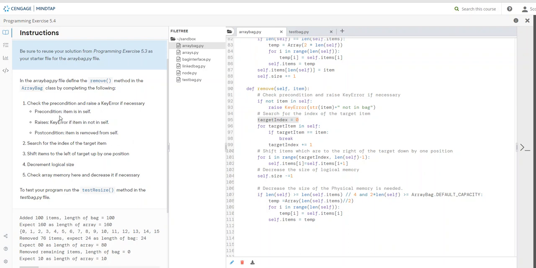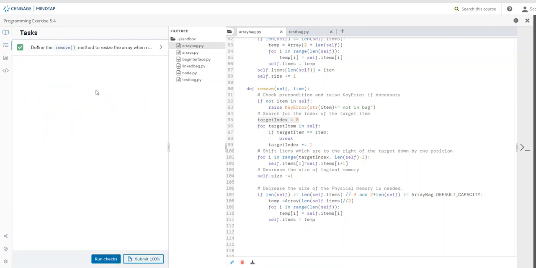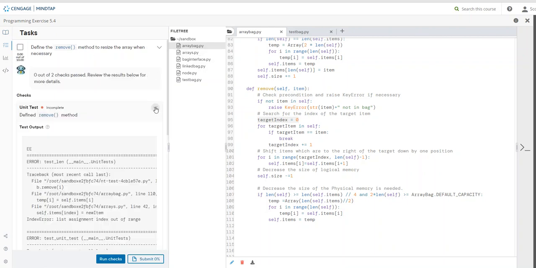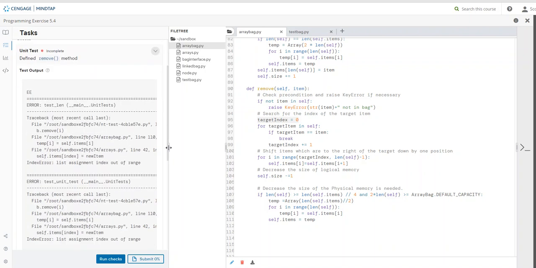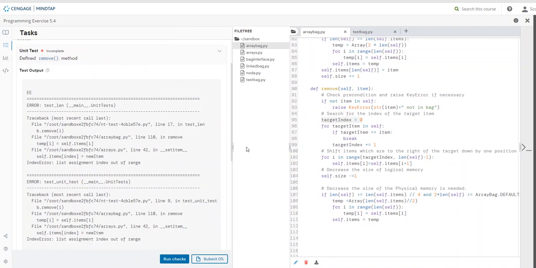So, with that said, let's see if it will like what we've had. And that was from when I've run it in the past, clearly, because now it's saying we've got an issue. It says I've got index out of range.